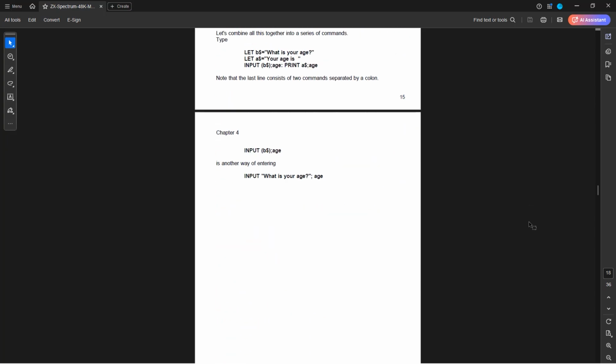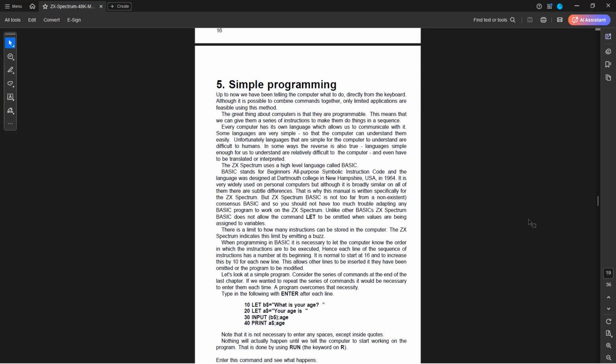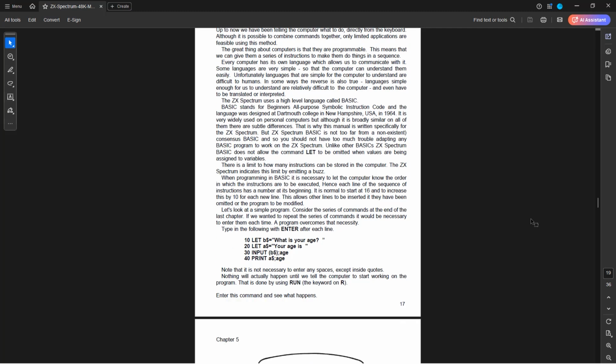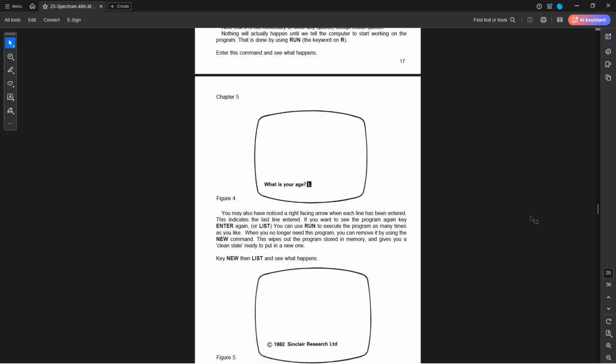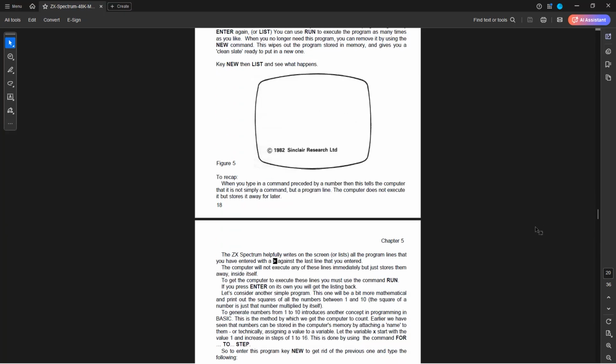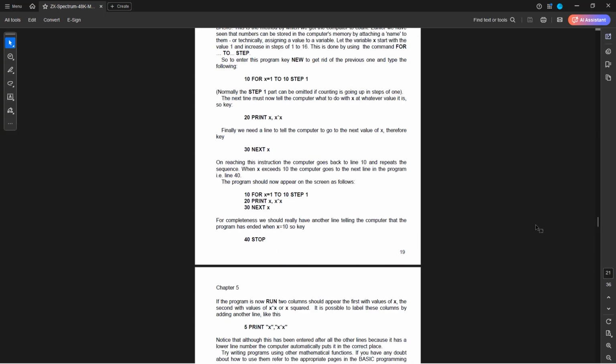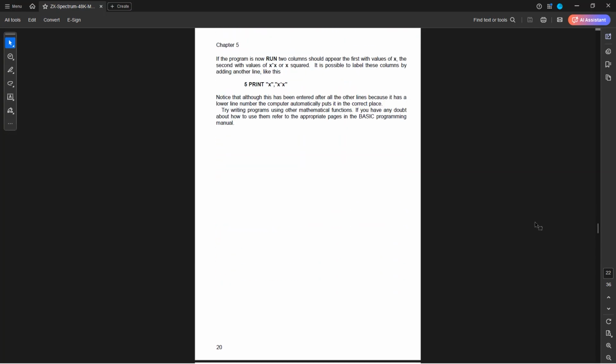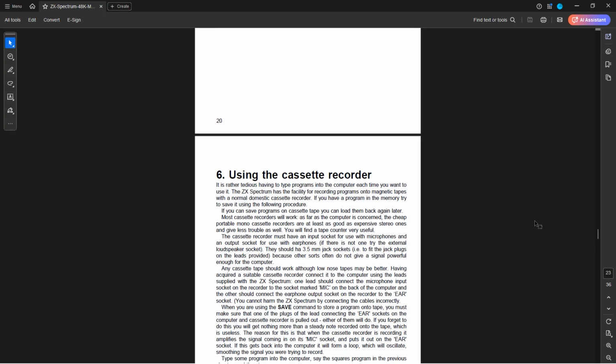So after that then, of course, you come down to programming. Programming was deemed to be something that you would be doing with your computer rather than just loading in various games and applications. So again, in these days, not all of the things you would want to do would be possible through commercial software, so you would have to write your own little programs and apps to be able to do certain things, and then that was just part of the whole home computing scene.